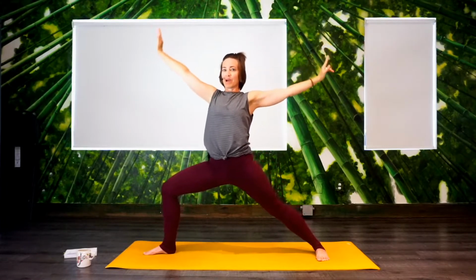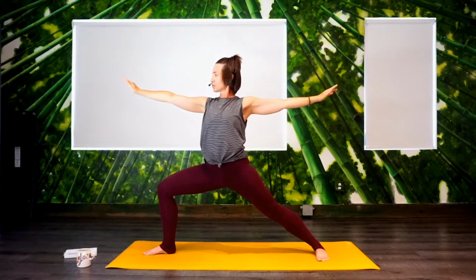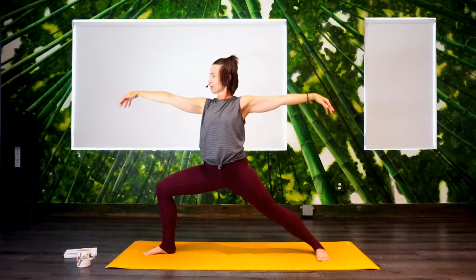Exhale breath takes us back down into the lunge. Inhale carries us up. Exhale breath to soften. You can move your gaze from over top of the hand to the side. Inhale. Exhale. Let's do one more.